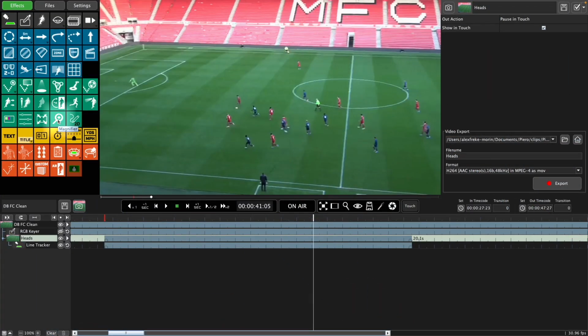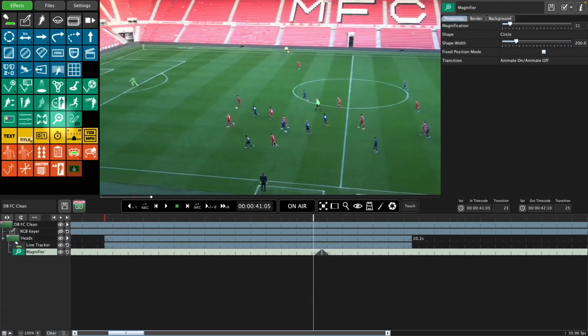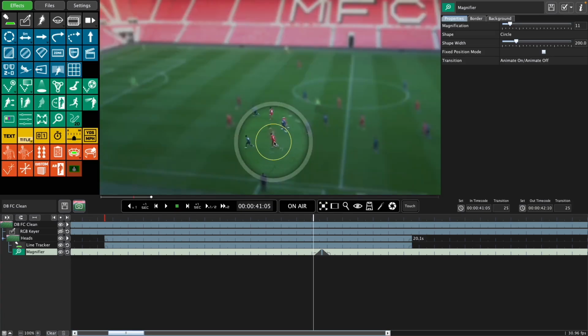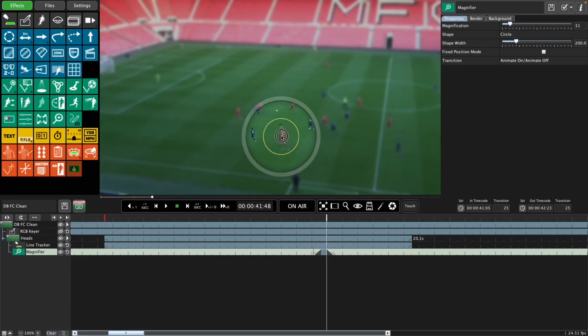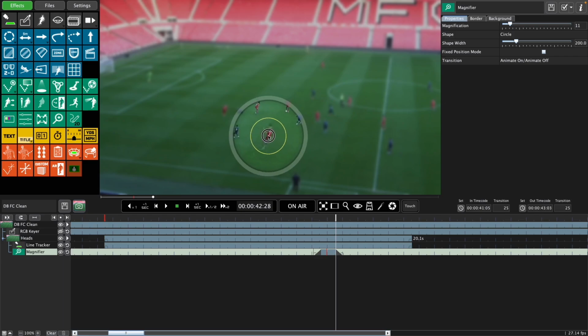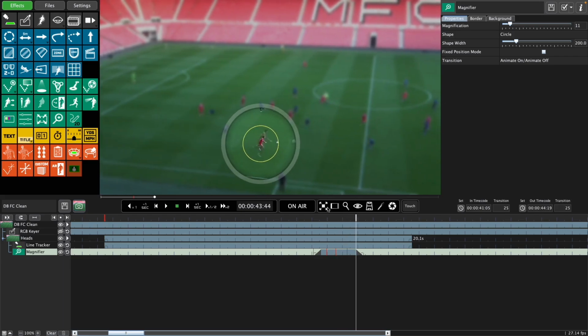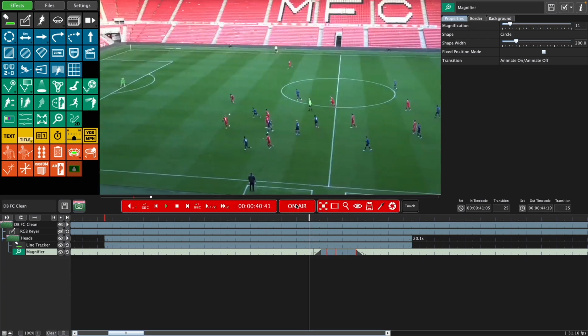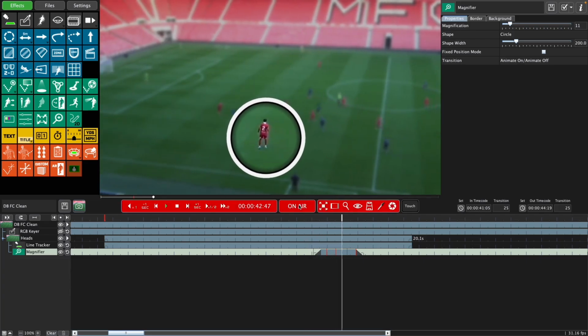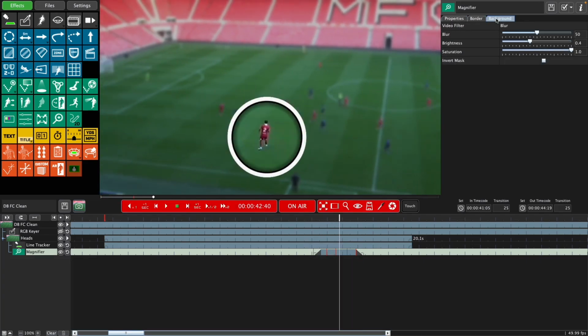The magnifier is handy for magnifying a particular item without zooming in the whole pitch. The outer circle defines where the magnifier will be, and the yellow circle in the middle shows what content will be grown to fill the magnifier. The effect can be keyframed by moving the yellow circle as we move through the timeline. Fixed position mode allows the magnifier to not be in the same place as the subject. It's worth noting that no key nor calibration is needed to use the magnifier to its full potential. Finally, in the background tab, we can dictate what happens outside of the magnifier.